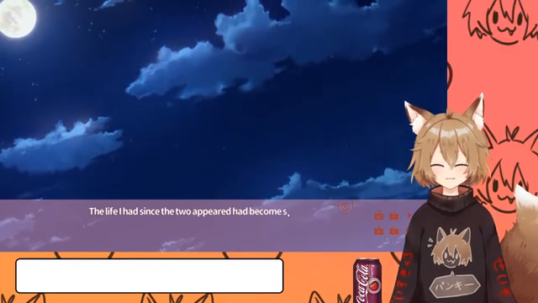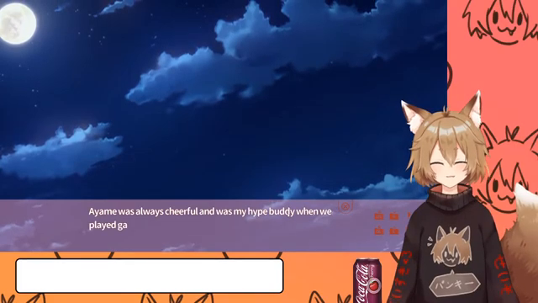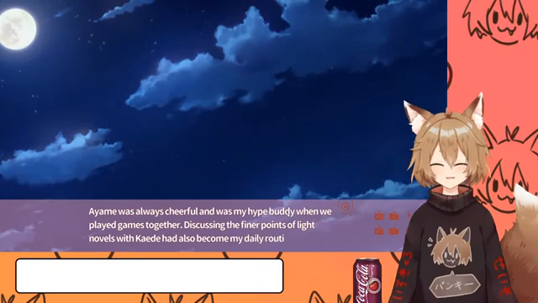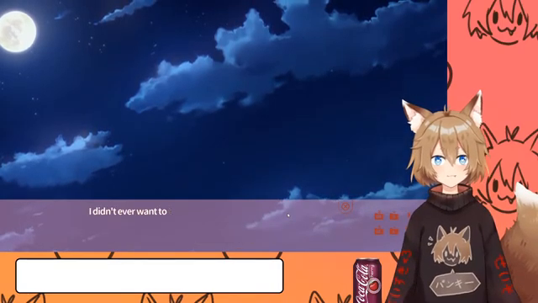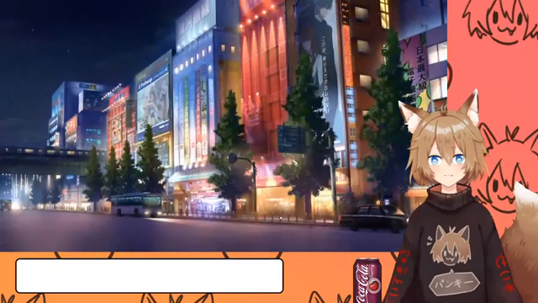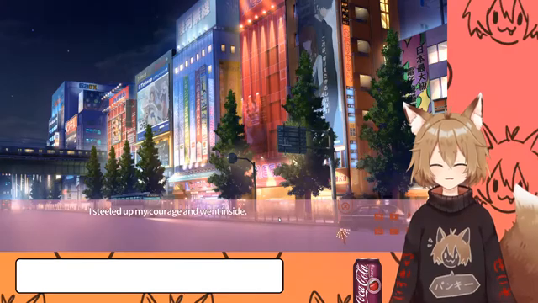The life I had since the two appeared had become something irreplaceable to me. Ame was always cheerful and was my hype buddy when we played games together. Discussing the finer points of light novels with Kaede was also becoming my daily routine. I didn't ever want to think about how my life would be after they left. It should be alright. I steeled up my courage and went inside.